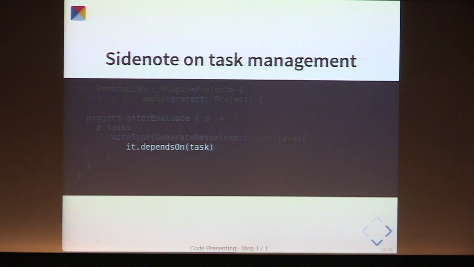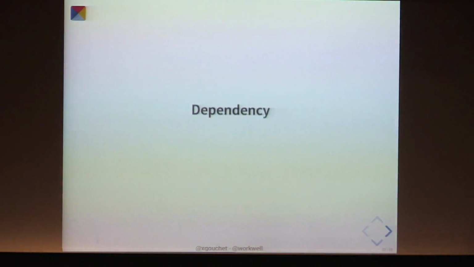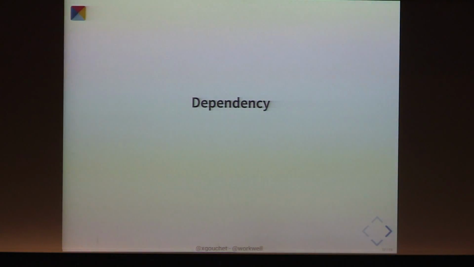Here I'm using the dependsOn. So who here already used the dependsOn method? A couple of you? Yeah. So basically what it does, it creates a strong link between the generate res value task and my download strings task. You can have basically two kinds of dependencies in Gradle: dependsOn and finalizedBy. DependsOn says when I want to run my task, I need to actually run another one before. And finalizedBy says after I finish running my task, I need to run another one after it. So it forces some tasks that you didn't specify to be run actually.